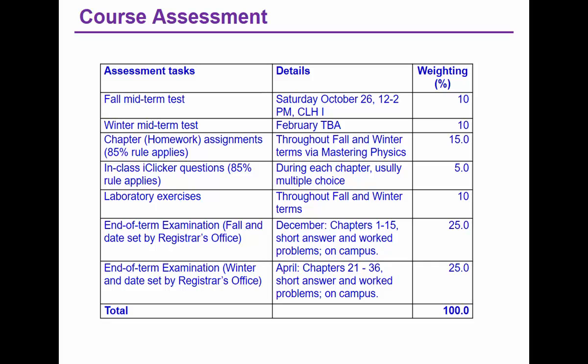You didn't like that chapter and you just did badly on the homework assignment. That's fine. 85% of 12 basically is around about 9 or 10. So for the 12 homework assignments this term, 2, maybe 3, will be discarded. Your best 9 or 10 will be taken for your mark this term and obviously double that for the next term. So you can miss an assignment. I'm not recommending it, but you can, and it doesn't impact your mark. You can have a bad assignment, and it doesn't impact your mark.